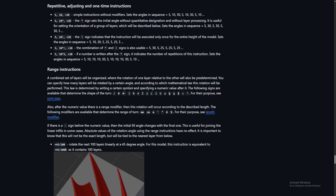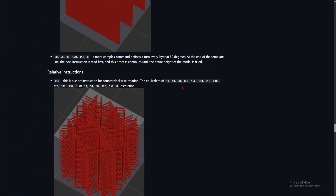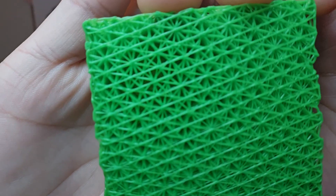Let me know in the comments down below — I want to see what kinds of things you guys can come up with. Leave your settings in the comments and I will try and test out your infill rotation. The settings are quite interesting, with so many options to play with: plus 30, percentage, power symbol, rotation, numbers. What's very interesting is you can just do plus 30 to get the same result instead of typing zero, 30, 60, 90 — it knows you want plus 30 rotation angle for every layer iteration, which is so cool.